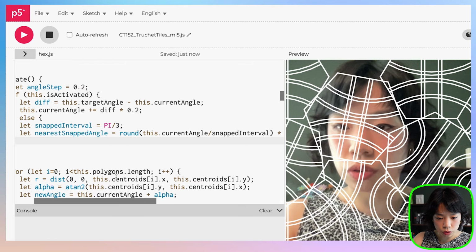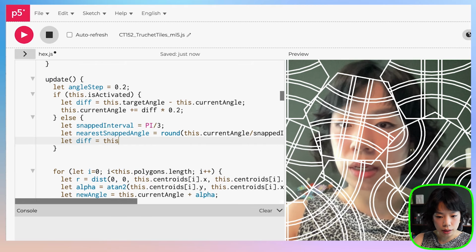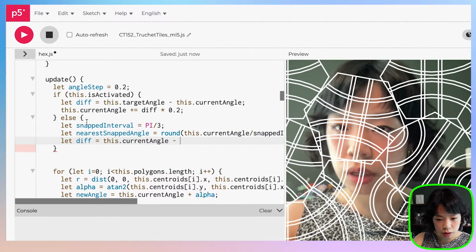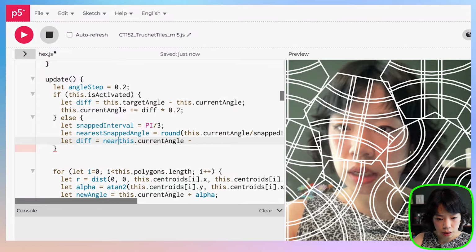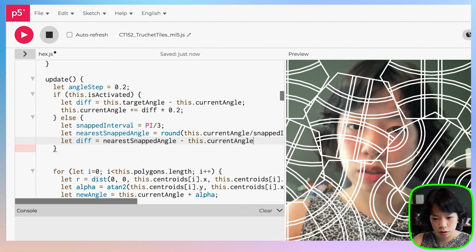And then we're going to do the same thing where we find a difference, this time it's going to be nearest snapped angle minus this dot current angle.